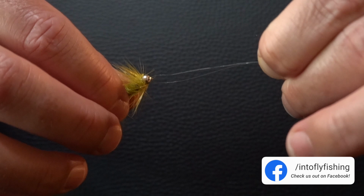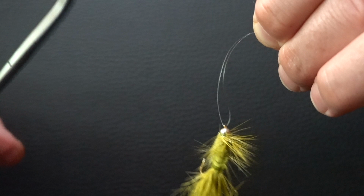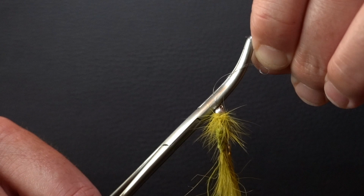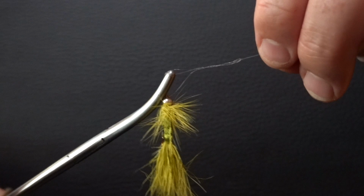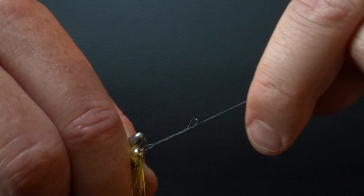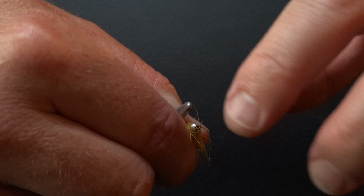Then let the fly dangle, take your forceps, stick the forceps through the loop that you just created, and then spin the forceps around 5 times. And then grab the tag end of the tippet material, pinch it in between the forceps, and then you can just pull that through. And this is where you can really make it so that you have no wasted material. If you tag the fly here, you're basically holding the forceps closed, but only about a couple millimeters away from the eye of the hook.